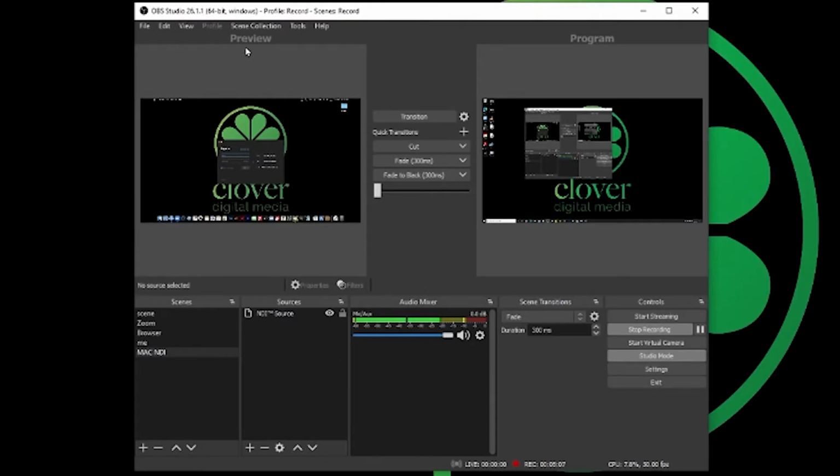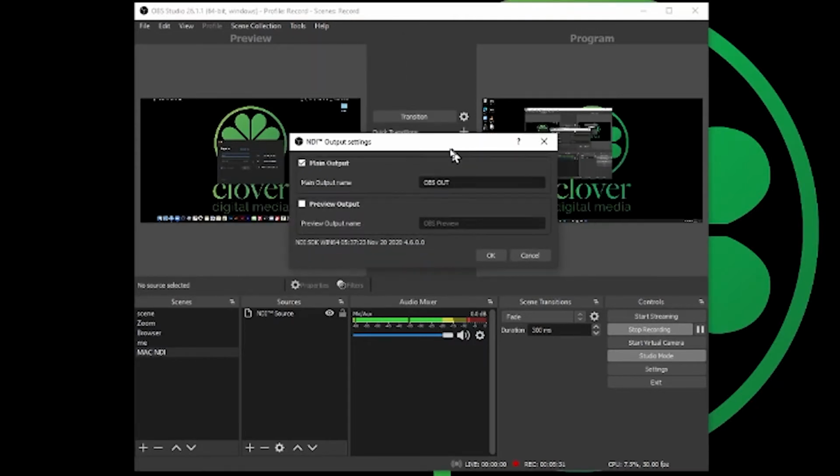All right, so now this part is the same on PC and Mac. In OBS, once all those downloads are set up, the first thing you do is reopen OBS, go up to Tools, and then you'll see NDI Output Settings. If you don't see it, then you must not have installed the NDI Tools, or that NDI Runtime link, the second thing I told you to download on that last video.